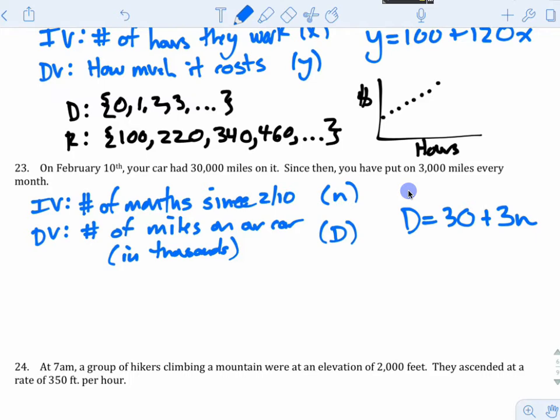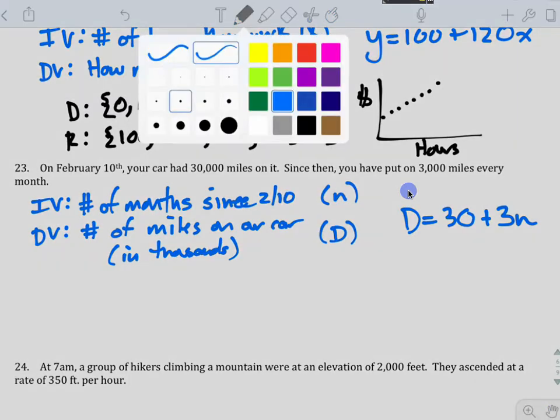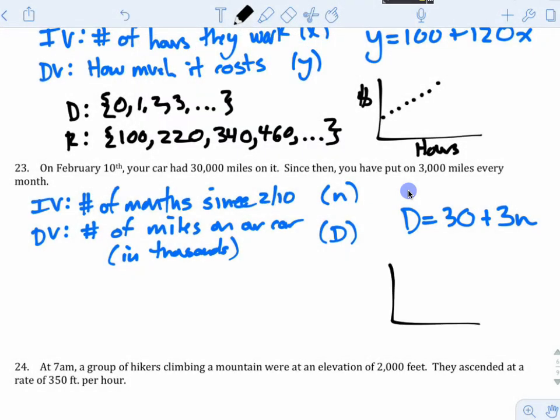And the domain and range here, it's really up for debate whether or not, if we were to graph this, the graph would look like a discrete graph full of points, or whether, because distance is a continuous kind of measure, it would be a continuous graph. So I'm just going to pretend that this one is a continuous graph, or we're going to just choose to make this a continuous graph.